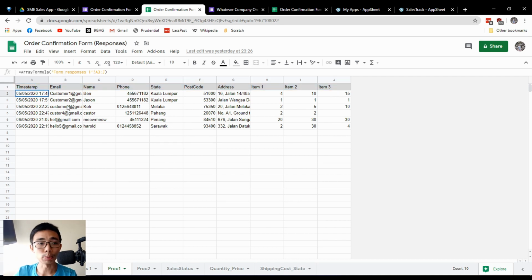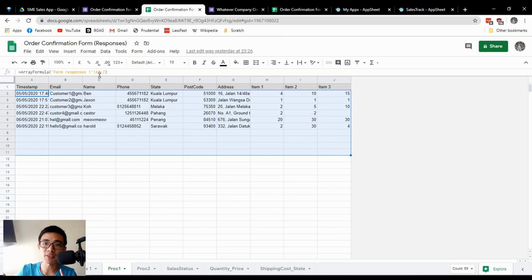So remember not to put any equations here yet, because that will actually complicate the downstream calculations when you pipe to the AppSheet. So you can only use things like array formula, you can use refer, you can use that this cell is equal to that cell. That's fine, as long as you do not have complicated calculation in your Google Sheets. We'll do the calculations directly on the other end.